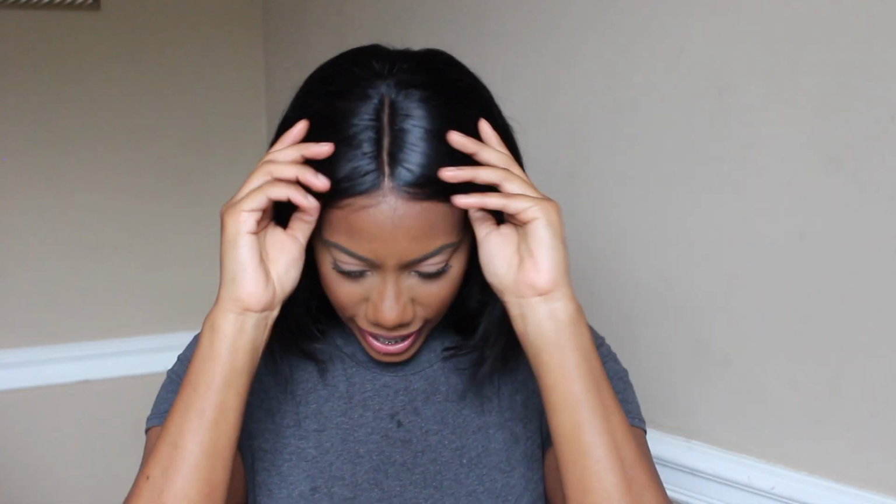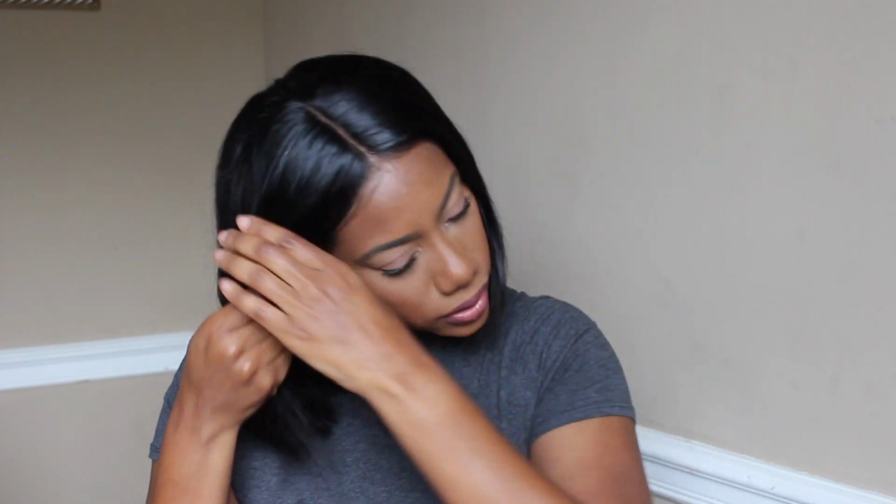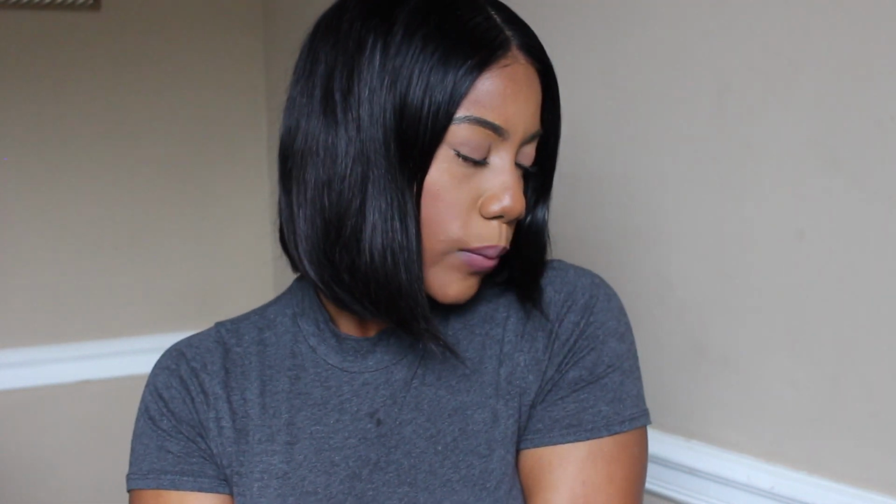So let me show you guys how the wig looks, because I like it better behind my ears. But let me show you how this wig looks, not tucked behind my ears. So this is how the wig looks, not tucked behind my ear, but I think I like it better tucked. Do you guys like it better behind my ears or like this? I don't know. I think I like it behind my ears. I don't know why, I just like when it's tucked in. And no, I did not glue the sides down. I just need something I can put on and easily take off.